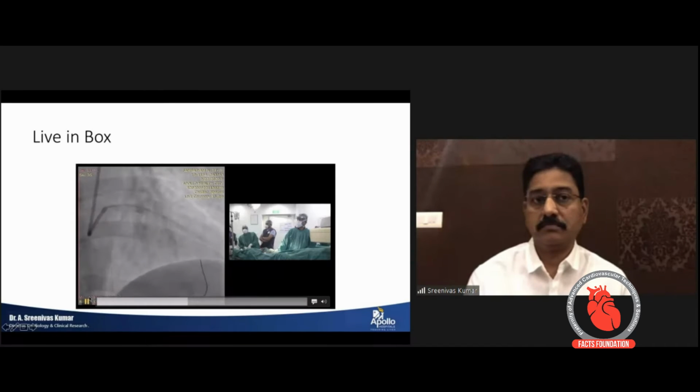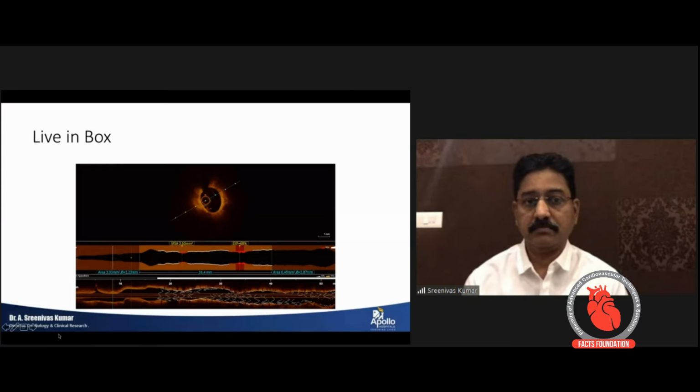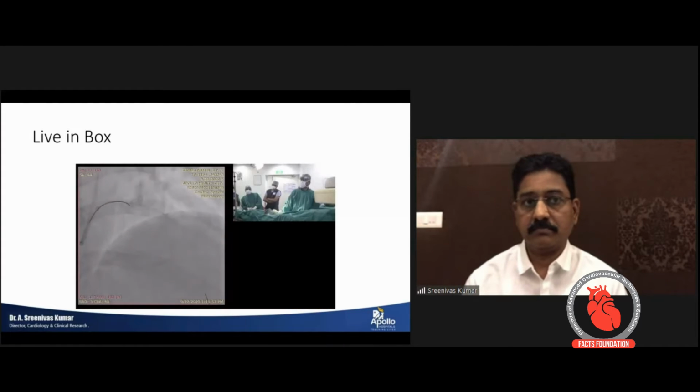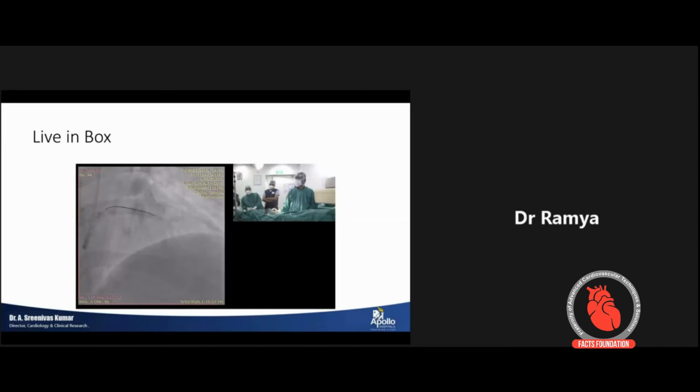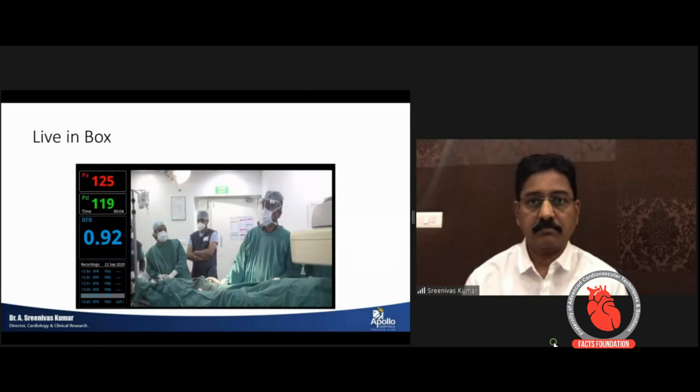We wanted to study it with the OCT. The OCT picture shows expanded stent, except for the calcific zone. Now we wanted to make sure that the ostial LAD lesion, what we left, is not physiologically important. That is where we are taking the FFR wire now. We studied the RFR. RFR came negative. So we thought we could leave the LAD ostium like that.